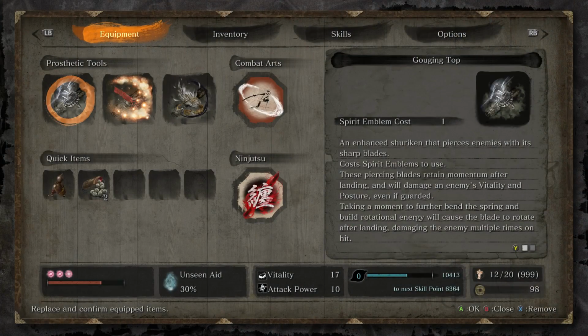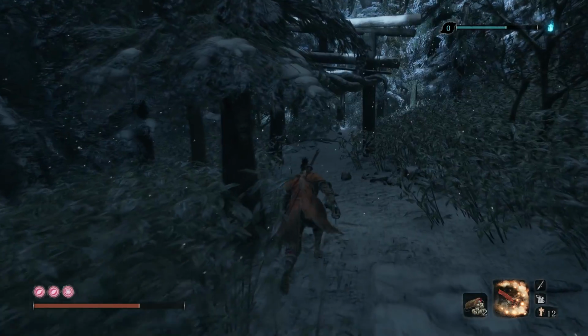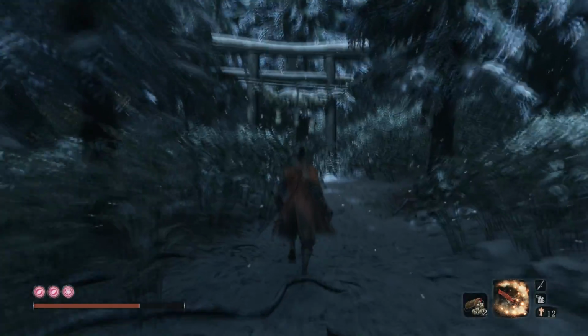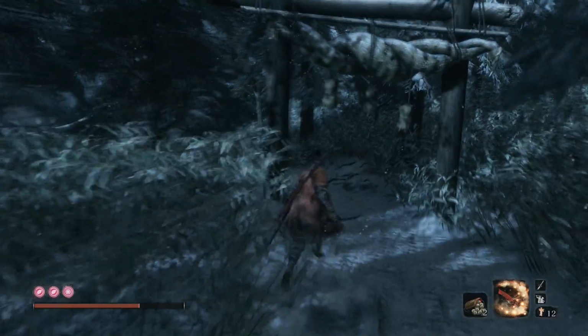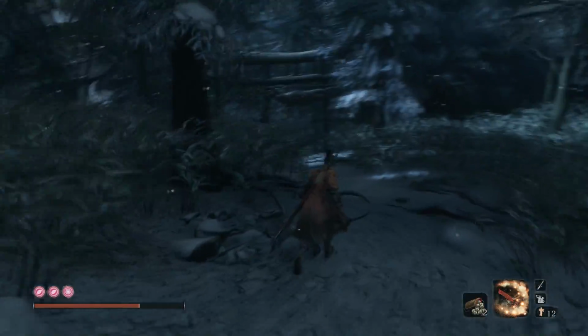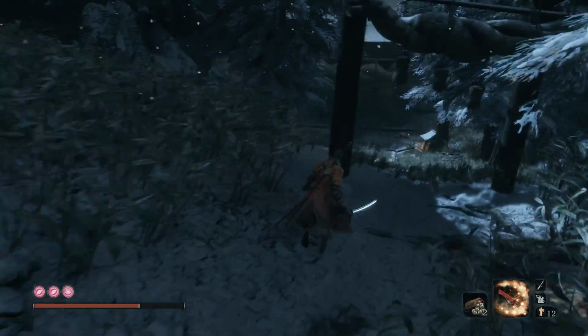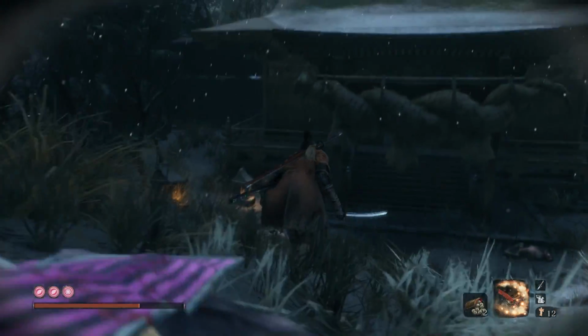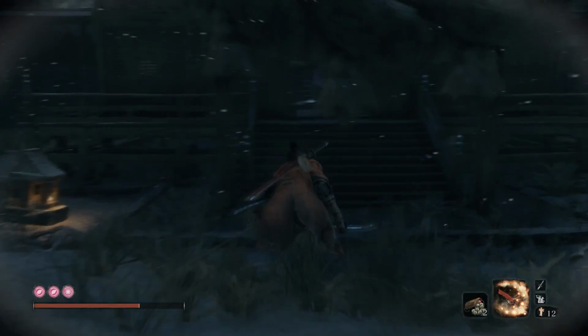So, what we're gonna do here, well, I don't know. Let's see if we could eavesdrop on him. I'm just going to take this opportunity to try to eavesdrop on him while there's no dogs around. But I'm not going to fight him until I've rested, because I want to, of course, get all my health back.